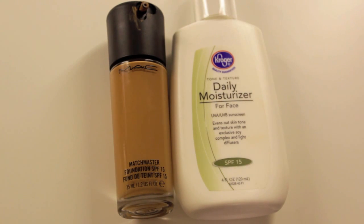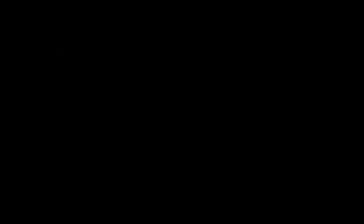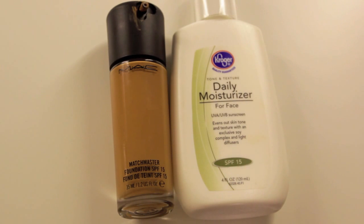Whether it's SPF 15, 20, 25, or 30 — if you're going to be outdoors a lot, actually participating in outdoor activities, you want the highest SPF. If you're just wearing foundation to go to the mall and walk a short distance, then I would say anywhere between SPF 15 to 20. That's just my personal opinion. Some people feel that if the sun touches you at all you need maximum protection, but I don't feel that way. If I'm not going to be in the sun for a long period of time, I won't wear the highest SPF, because a very high SPF is creating a shield against UV rays, and you want your skin to be able to breathe at some cost.